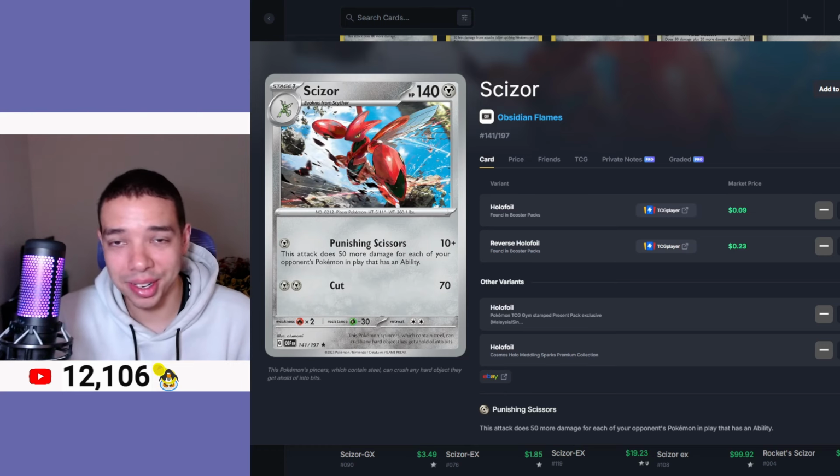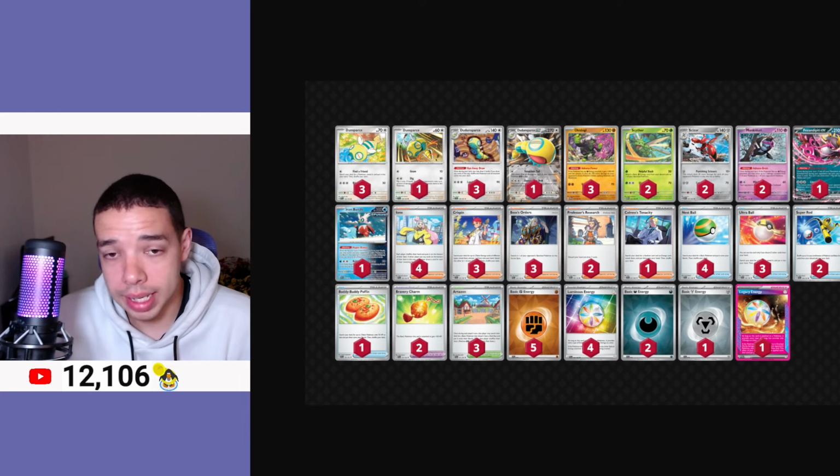Our main attackers here are Scizor, Okidogi, and then we also have the Dunsparce EX as an option. And that's essentially it for our attacking Pokemon.